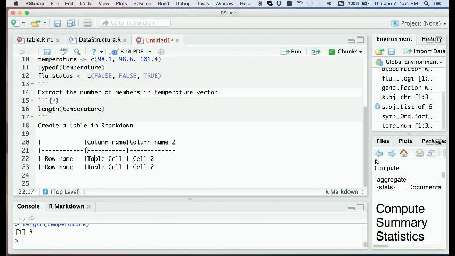In the end is the table you created in the R Markdown file. It will show up like this. And you can choose the output document format. For example, here we chose PDF. You can also use Word or HTML.